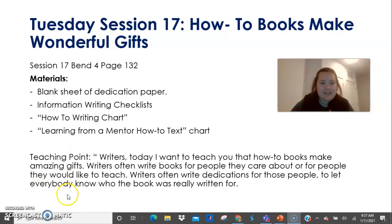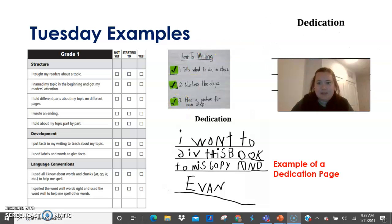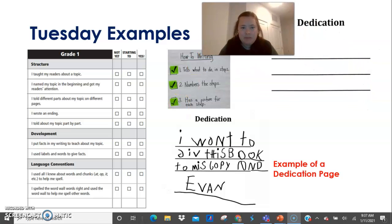So if we look on the next slide, we want to remember what a how-to book is. When we are doing our how-to writing, we need to tell what to do in steps, we need to number the steps, and we need to have a picture for each step. When we are teaching somebody how to do something, we need to make sure we include every important detail so that the person knows how to do that.